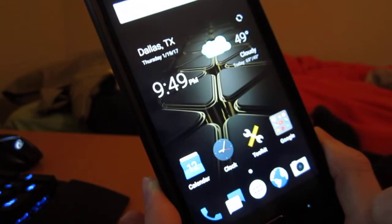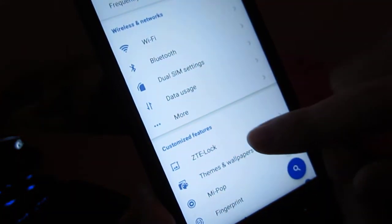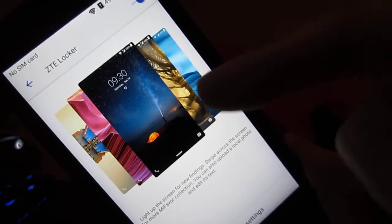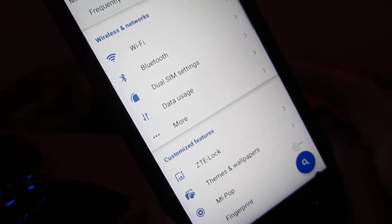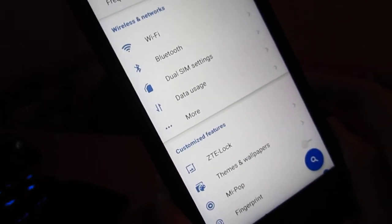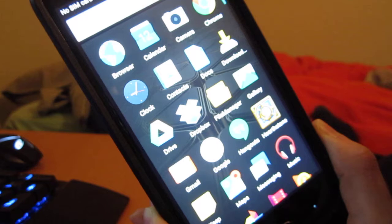The only thing that's not stock Android is something called ZTE Locker, which basically allows different types of wallpapers downloaded from online to show to you. But other than that, and maybe this Meepop, I don't know what that is, pretty much every setting and every application is something that comes with the stock Android.